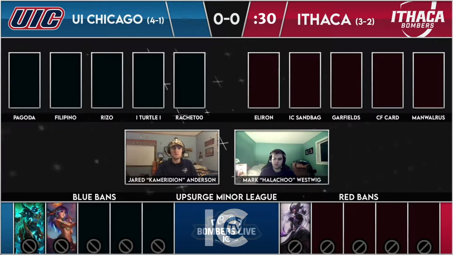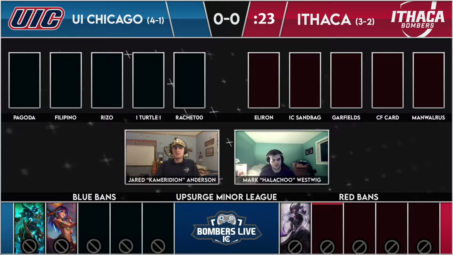We know we have a lot of weird picks and a lot of super practiced picks on the side of UIC. The Sejuani and the Lulu top specifically are what I'm thinking of. So we'll see if either of them want to be targeted by IC.